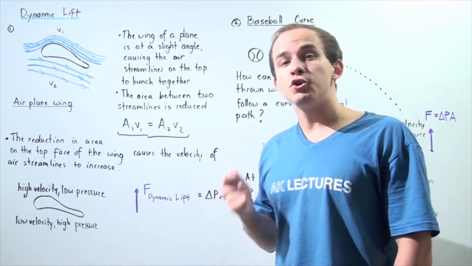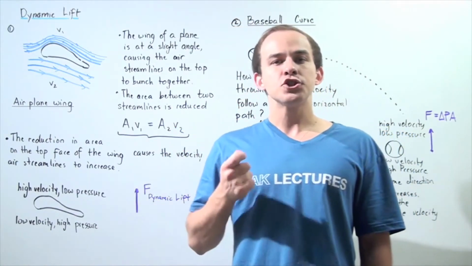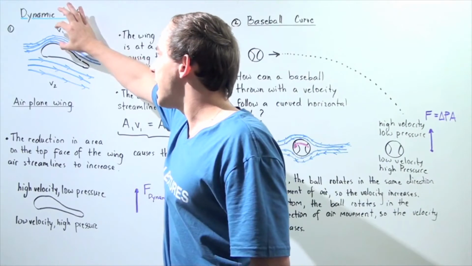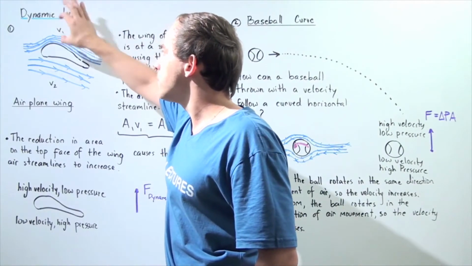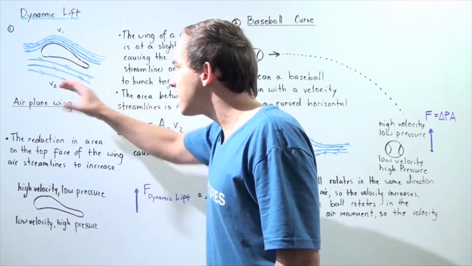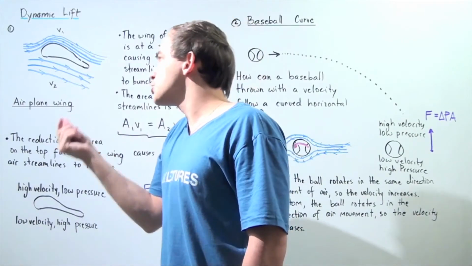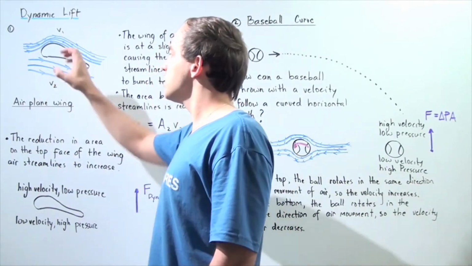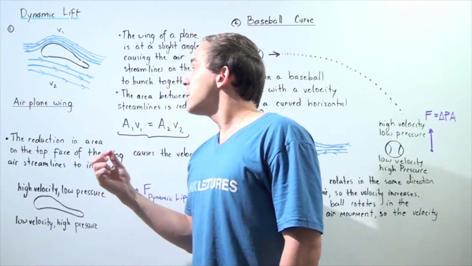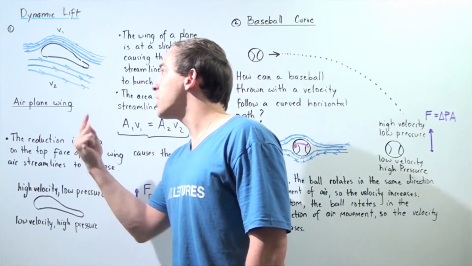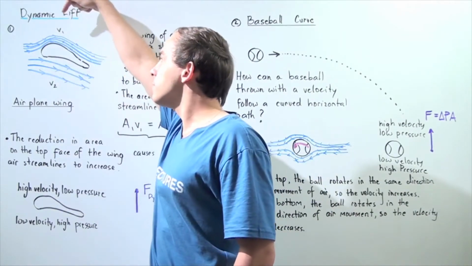And we know from Bernoulli's principle, where the velocity is higher, the pressure is lower. So because the velocity of the air on top of the wing is higher, the pressure must be lower. And because on the bottom portion of the wing, the area is higher, the velocity is smaller, and so the pressure is higher on the bottom portion of the wing. So that means there is a higher pressure pushing on our wing from the bottom than from the top.